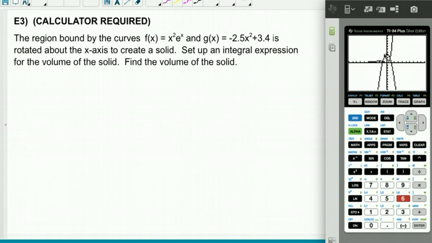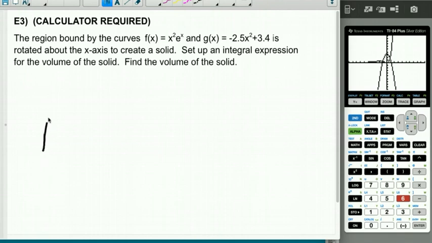Okay, so this is the area I want. So if it helps you to draw a really basic graph, you're doing this. It's this thing and then something that kind of looks like this. This is the area that we want, and we're revolving around the x-axis. So here's my x-axis. This is my axis of revolution. This is the area that I'm looking at. So what's happening here is I'm going to take a little slice of this and rotate around.